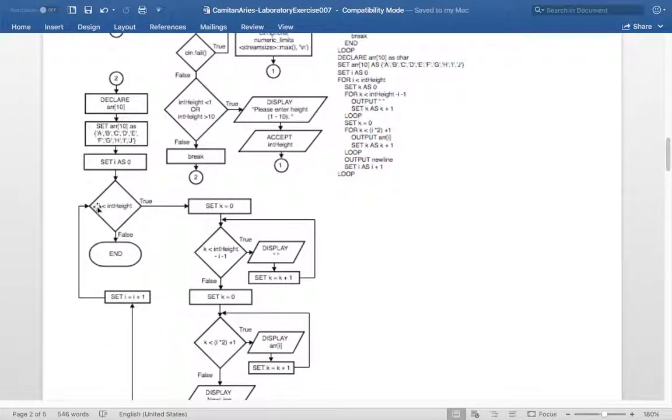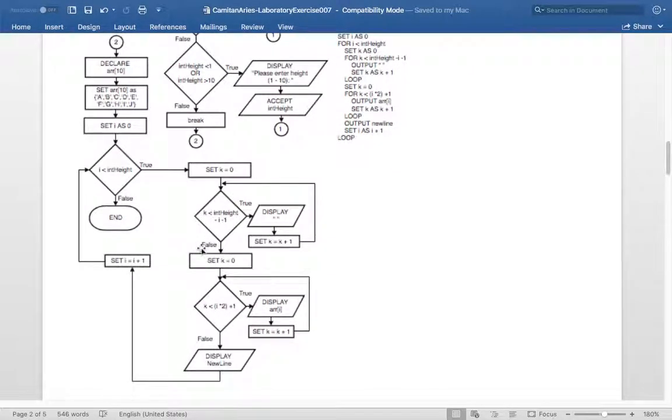Then if my I is less than the height that I entered here, I just loop, set the value of K to 0, then if K is less than the height minus I minus 1, then I display the space. Because I need to display a triangle, I keep looping until I satisfy this condition. Then if false, because I already satisfied, I set the K again back to 0.